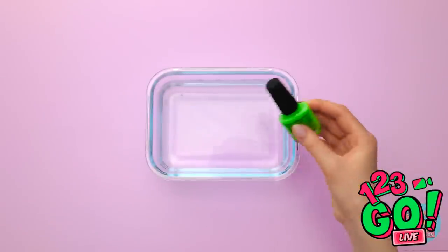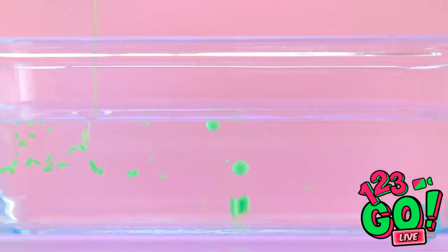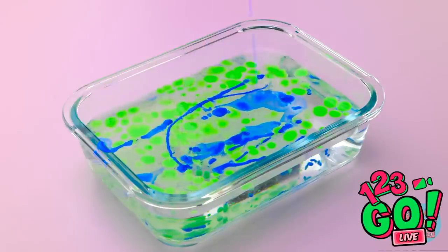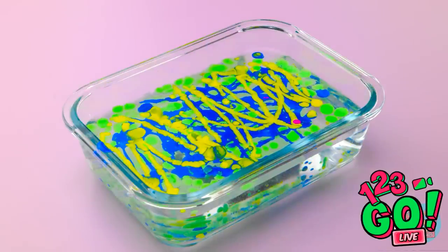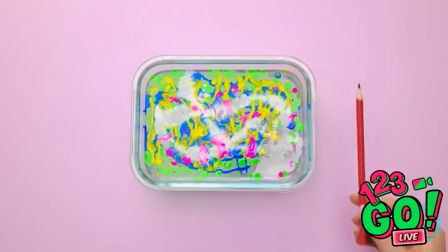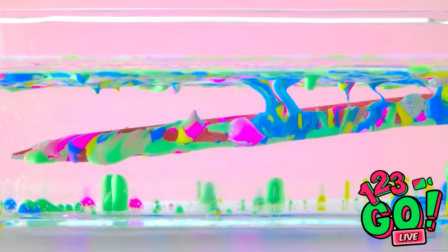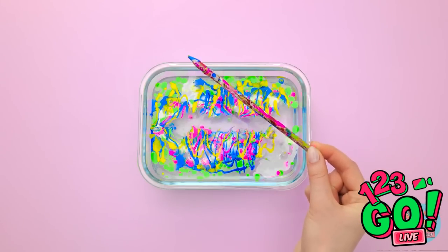Fill a bowl with water, then add nail polish to it. Drizzle the nail polish over the water. Add different colors. Be as creative as you want. Once that's done, take a pencil and dip it into the bowl. Submerge the pencil, coating it in the nail polish. Remove it from the water and it'll have a marble effect.